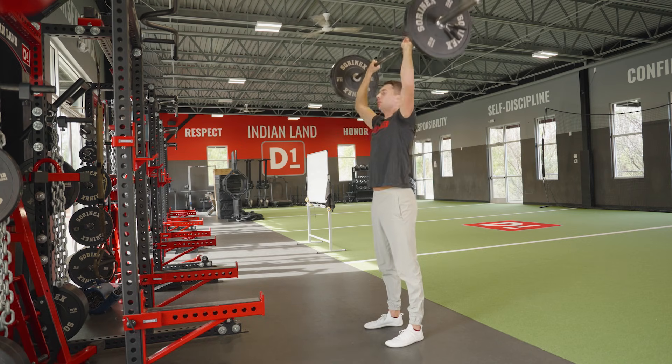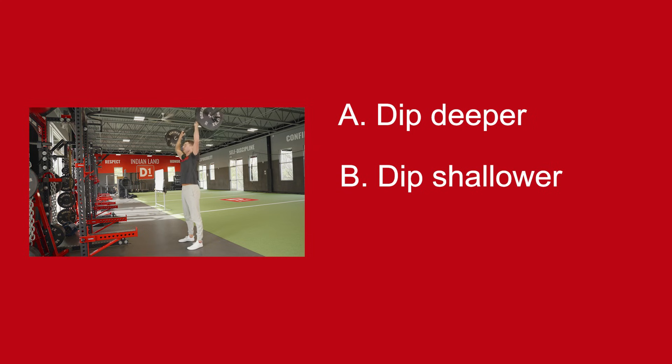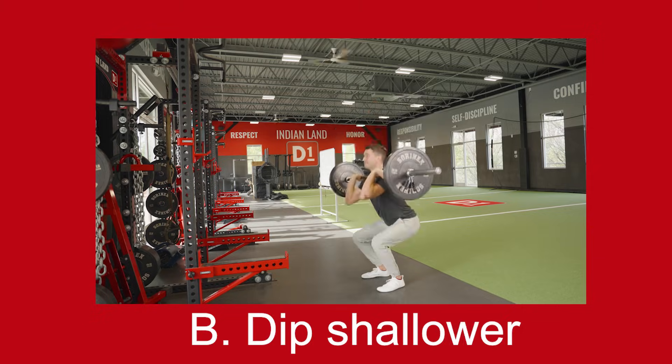Let's take a look at this video of a push press. During this push press exercise, what do you think this athlete needs to do? We're going to give you three answer choices, just like the exam. Does this athlete need to dip deeper? Does this athlete need to dip shallower? Or does this athlete need to initiate the movement by moving the hips backwards? Lock in your answer choice — A, B, or C. The answer is actually to dip shallower. If we look at page 402 in the fourth edition book and go to those small details, you can see that the dip portion of a push press should only be to a quarter squat position. Maybe you had a coach or a mentor who told you to always push your hips back when you squat, so you thought that was the answer. But looking at the small details of the book, we can see that we're actually supposed to bend the hips and the knees evenly and drop the barbell straight down. This is a good example of a small detail that doesn't look that much different between a good and bad example of a push press, and you really need to have these details down to get these answers right.